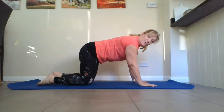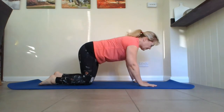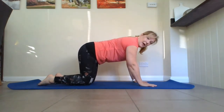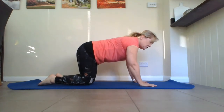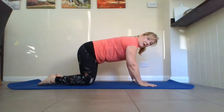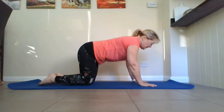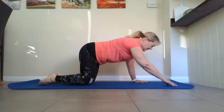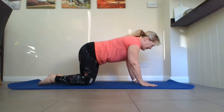Now we're going to start with 4-point kneeling today. So make sure your hands are underneath your shoulders, knees are underneath your hips. And we're going to start with just the hands, and we're going to keep them in contact with the mat all the time. So big deep breath in, exhale as you stretch, inhale as you come back.